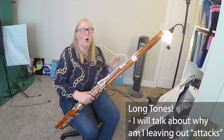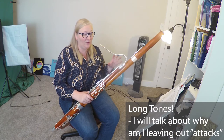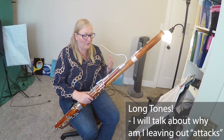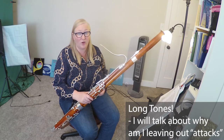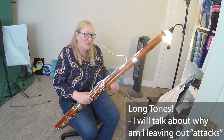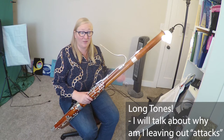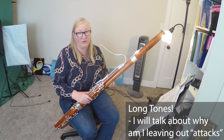And yes, I do always start on that low B flat because I feel like for me, the bulk of the work that needs to be done is always on that bottom octave. You know, playing low notes in tune with perfect response. That is an essential skill. And I feel like in general, it's just easier to play really softly with really good response in the mid-range and the upper range, but it's in that bottom octave. So I do always start.